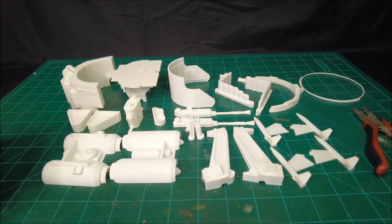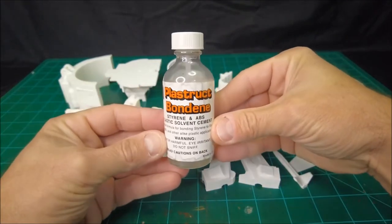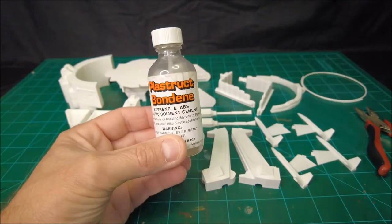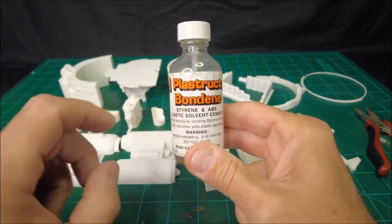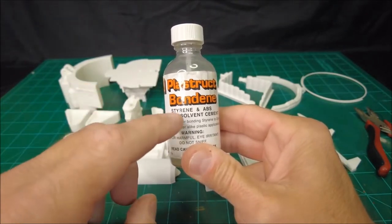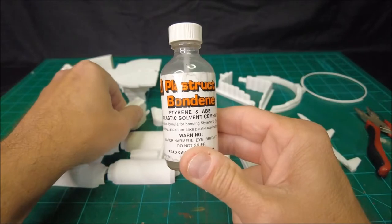We are going to be gluing the whole thing together. And when I say gluing, we're going to be using a solvent welding cement. So this is equivalent to plastic model cement, like you used to put together plastic model cars when you were a kid or what have you. This brand of model cement is called Plastruct Bonding. Now it says it solvent welds styrene and ABS. It does a lot more than just styrene and ABS. This is PLA plastic. It works fantastic for PLA plastic.